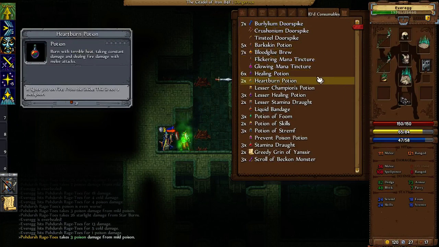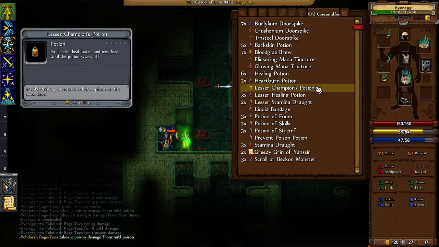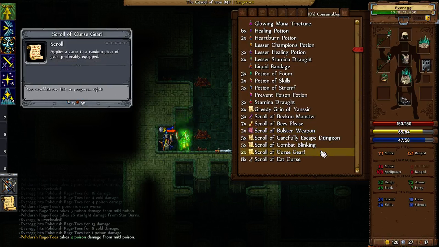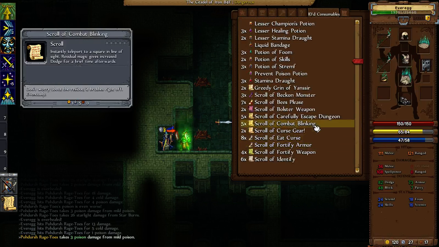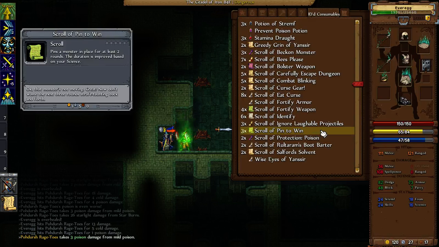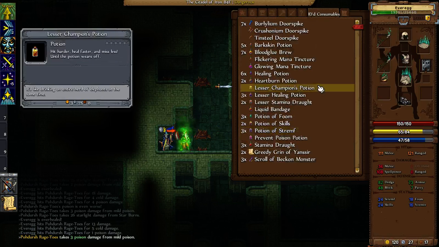What do I want to drink? My other champion's potion? I can drink a potion of strength to get bonus strength for 6 rounds. I don't know if that's actually worth it. I could do combat blinking just to get away from him. I could try pin to win, although I'm not sure it would work. It seems like you can't pin things in chains.